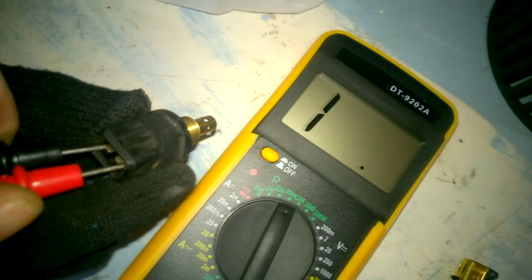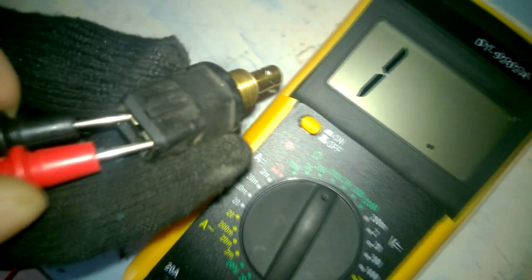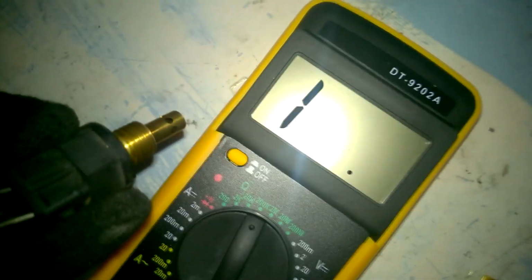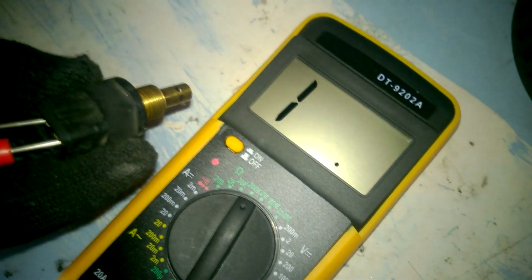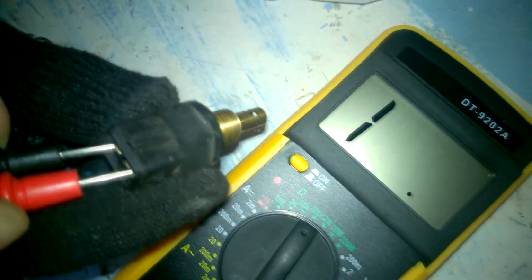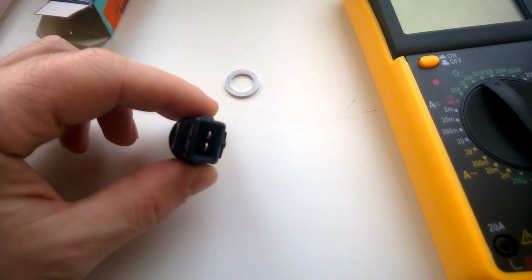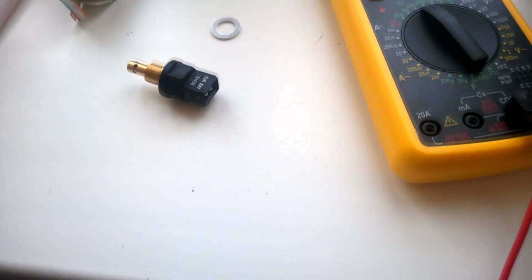It's about 7 degrees Celsius in here, so its resistance should be around 15 kilo ohms. We'll measure the resistance, but the multimeter shows an infinite value, indicating that the sensor is completely non-functional. After a day, we received a new sensor. Here it is, and we're going to open it and measure its resistance.